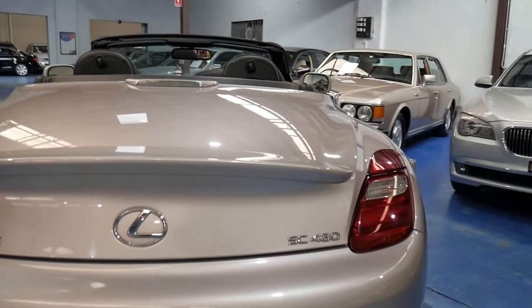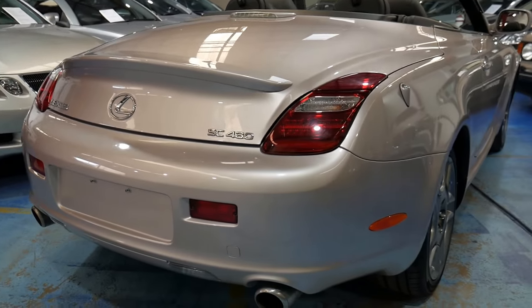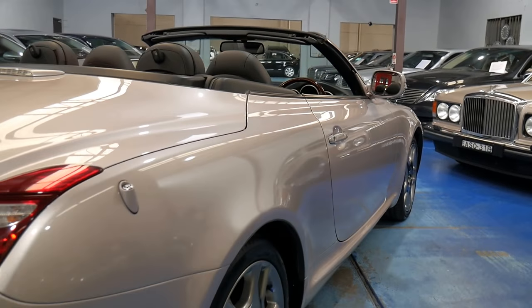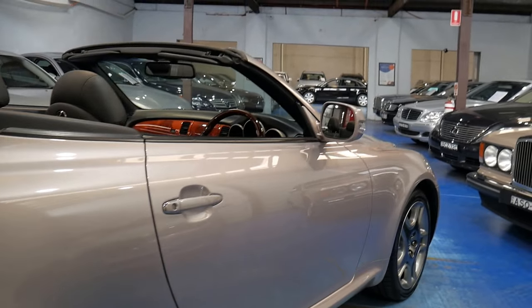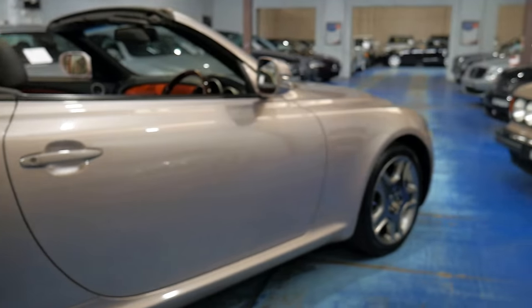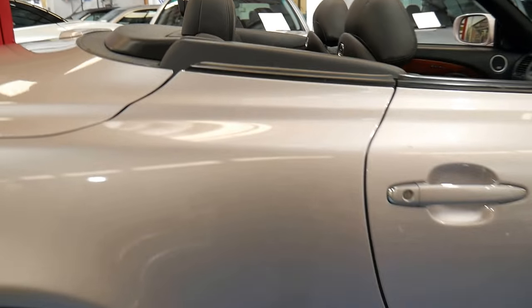2008 is a good year for these — it was the very last year that they came out, so any problems they had prior to that would have been ironed out. We just sold a beautiful 2004 and we still got $22,000 for that, and that had about 160 to 170,000 kilometres. So this one with just 88,000 k's really is absolutely nothing.